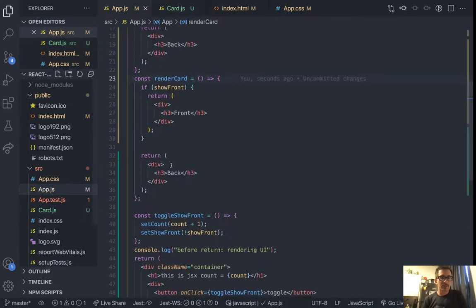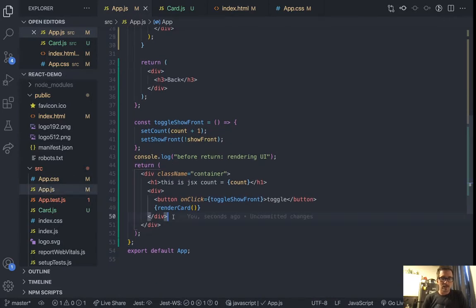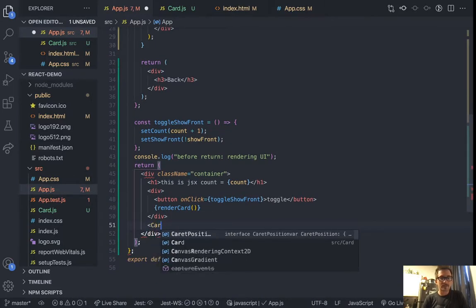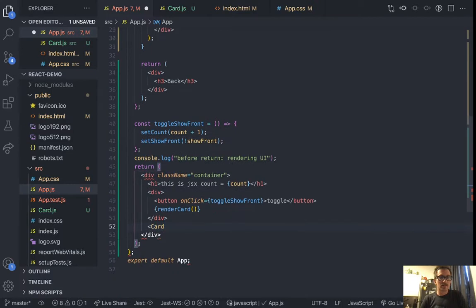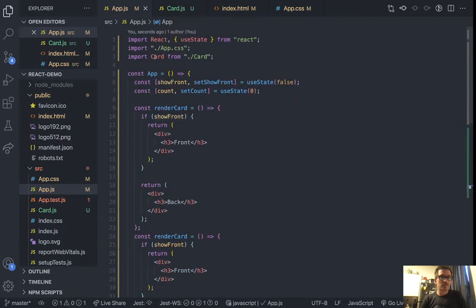And now in my app.js, I could come in here and write it just like I would an HTML element or a JSX element, but just the name of the component, which we uppercase. That's just convention in React to uppercase your components. And I need to make sure I import this. With VS Code, I can use tab complete to import that. And here it is. I'm importing Card from the source folder.